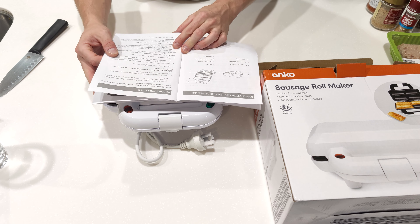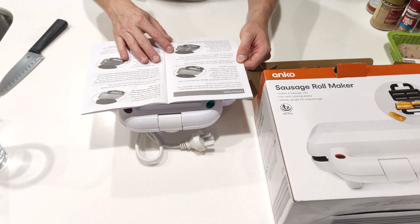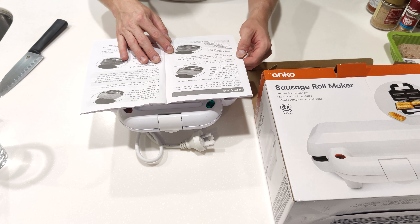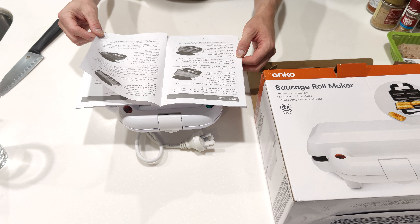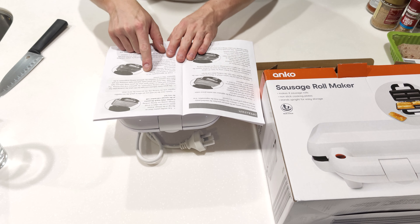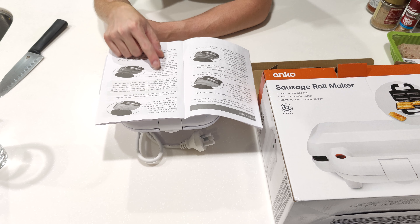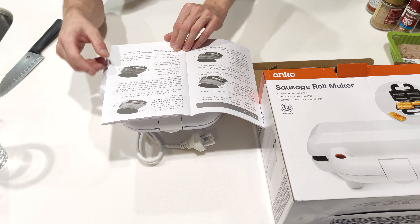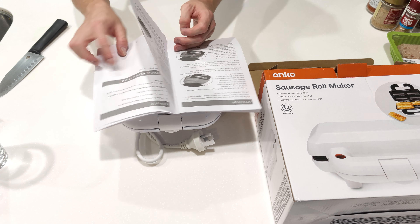Important: dry all things, unpack it, plug it in on a flat surface. Operation: cut pastry, close it, plug it in, cut it into those sizes. It doesn't come with a little stamper thing — that'd be way easier — but we'll eyeball it. There's actually a lot of instructions. It says cook for 10 to 12 minutes or until golden brown, cooking time may vary. This is indicating it doesn't have a timer built in. During cooking you might notice a whistling sound due to steam escaping. You can check it by releasing the lock and looking inside, but open it slowly — it may overflow and cause scalding.